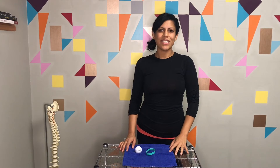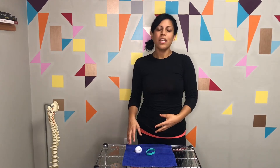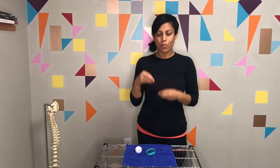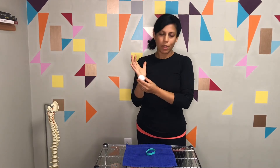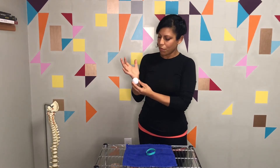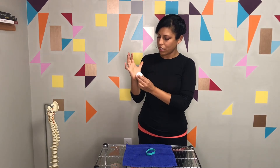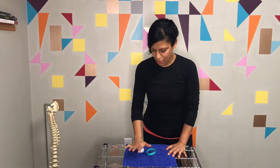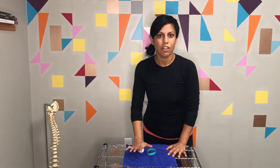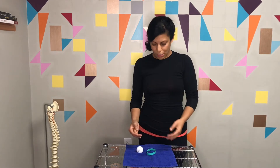DJs and artists, this series of exercises is for that time before your set where you're spending a lot of time working on different switches and knobs and your hands are getting tired. Grab a ball — I prefer a golf ball but a lacrosse ball works too — and roll it on the meaty part of your hand. Roll on the areas that feel tight, like they're going to spasm or just feel tired, and spend some time rolling around there until you work it out. Do that on both hands.